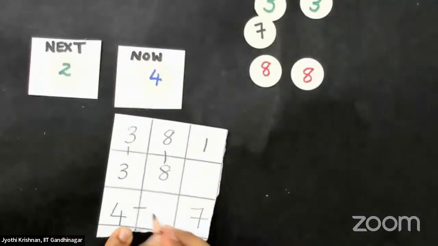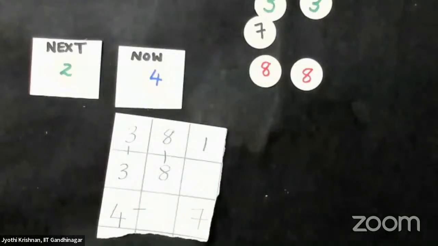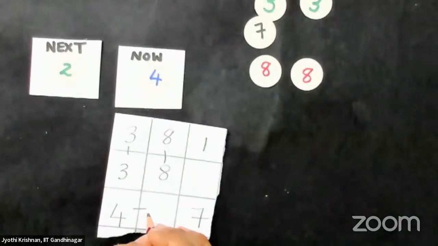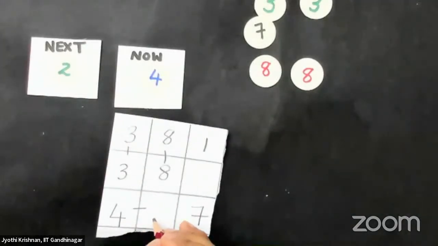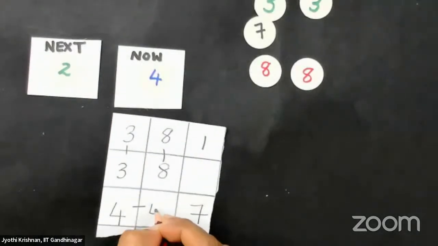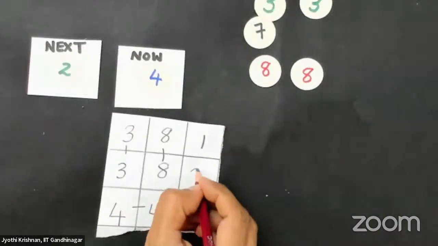So where would you place your 4? Where would you place your 4? Next to the 4 or next to the 8? Where should we place the 4? You can write in the chat box. Okay, so we will place it next to the 4. Vijay Lakshmi madam answered next to the 4.